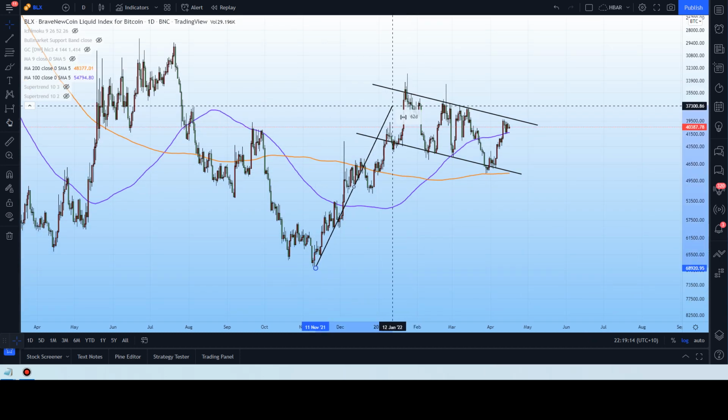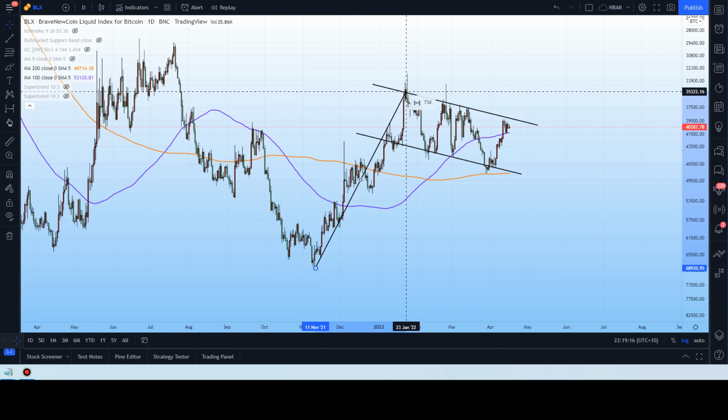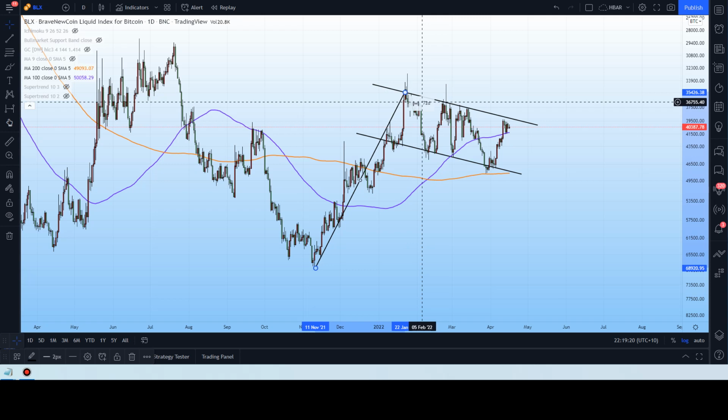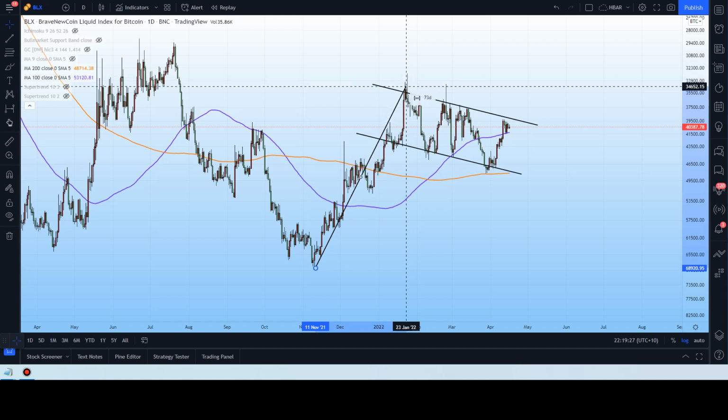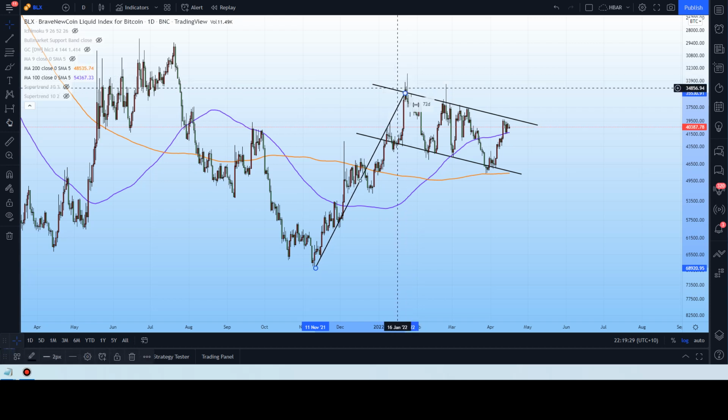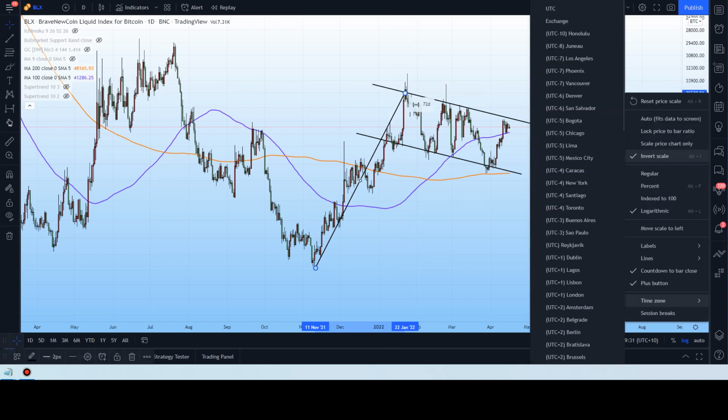We take it to the apex. The apex is going to be the top point which the price reaches within the channel. So it's in the market structure. We don't take it to a wick. We take it to the top point of support within the market structure. So that is our apex.